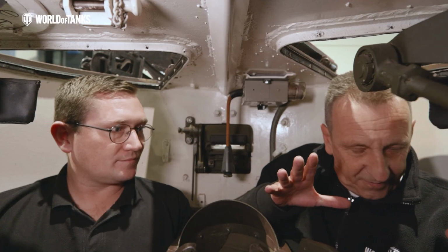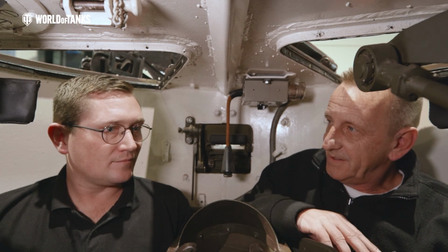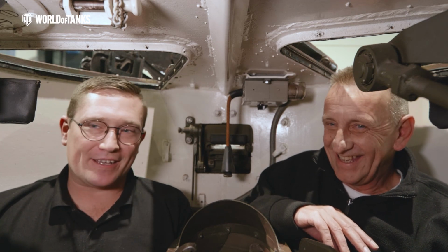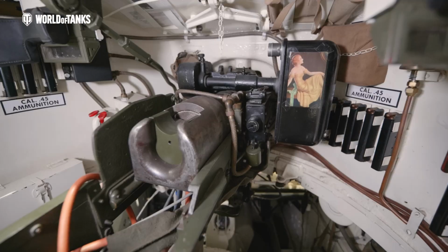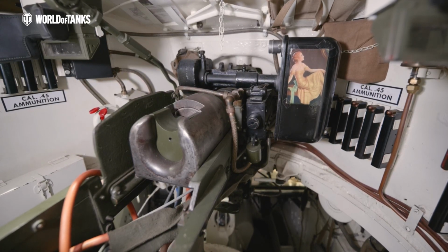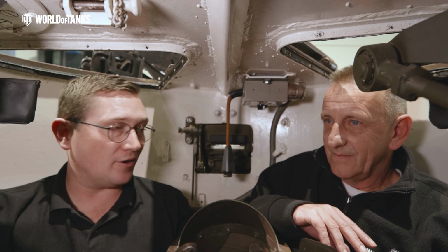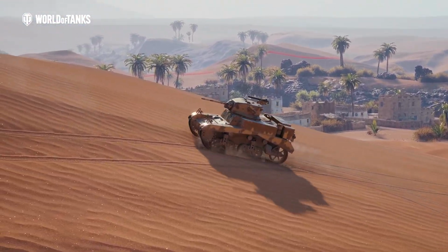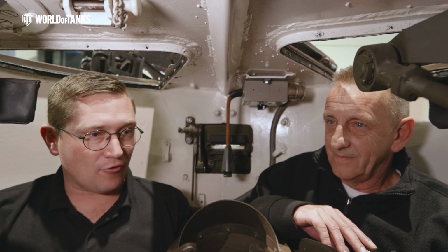Was there anything inside here, thinking particularly about the turret, that was really hard to work on? Yeah, so apart from the space, the hardest thing to get going in here was the gyro system. In front of me, I've got the gyroscope itself bolted to the gun. That entire system was to keep the gun level whilst you're travelling. So as you go over humps and bumps, the gun would stay on target, and the gyroscope is the item that keeps it level. And that's all activated off a motor on the floor. It's an electric motor with a hydraulic pump at the end, and that controls a ram on the side of the gun and keeps everything in the right place.